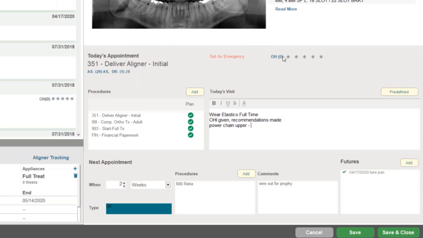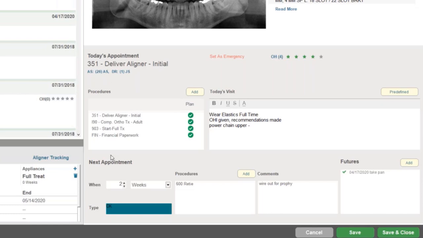Our oral hygiene can also be graded right here. We can click on our oral hygiene pictures, and it looks like mine need to be set up. It does let you click and add in the Procter & Gamble oral hygiene pictures, and the letters can be added into the system. So it's very easy to grade the oral hygiene.